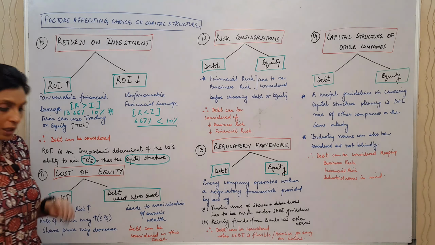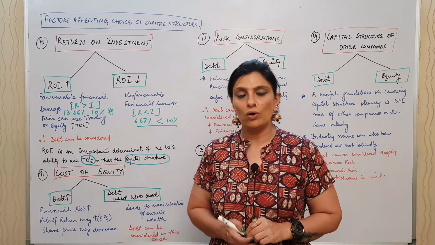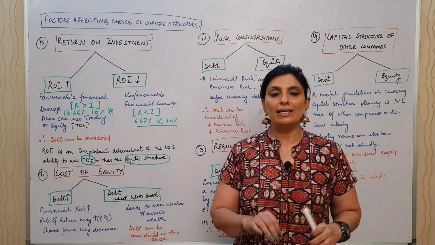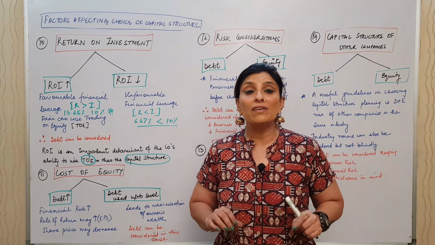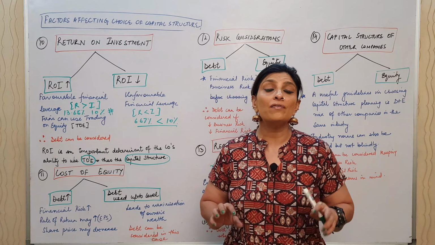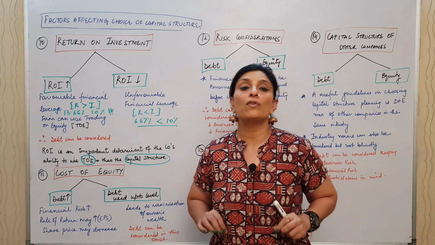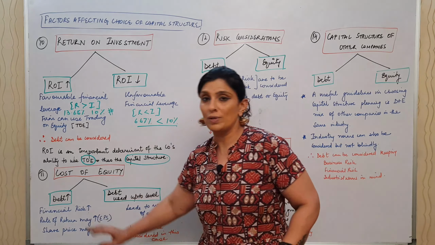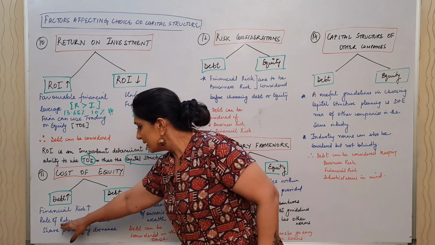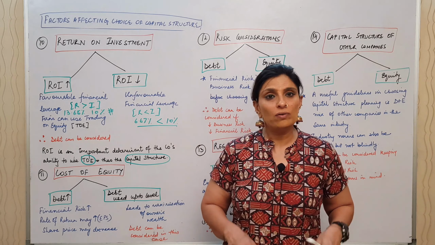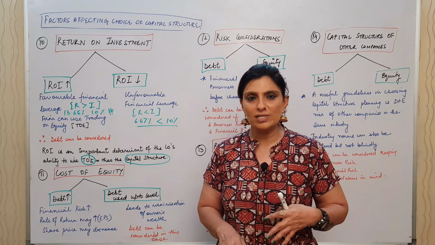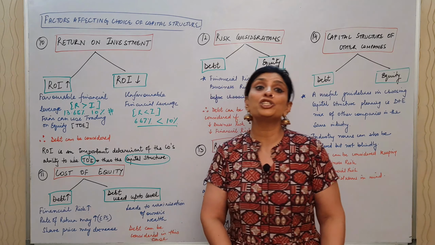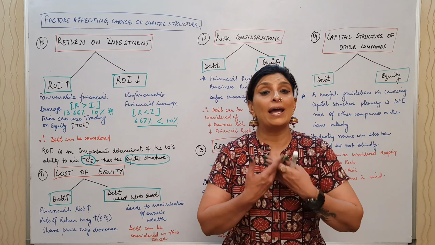Next is cost of equity. Now, when we talk about cost of equity and cost of debt, we always say debt is a cheaper source of finance. So how do we consider the cost of equity? See, debt is a cheaper source of finance, but if we take excess debt, it will increase our financial risk because there would be risk of default on payment of interest as well as repayment of the principal amount. So that kind of financial risk will always be there. Now, the rate of return may increase, the earning per share may increase. Of course, yes, the rate of return for the equity shareholder may increase, but ultimately the share price would decrease.